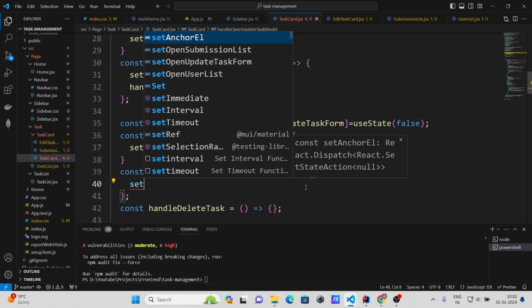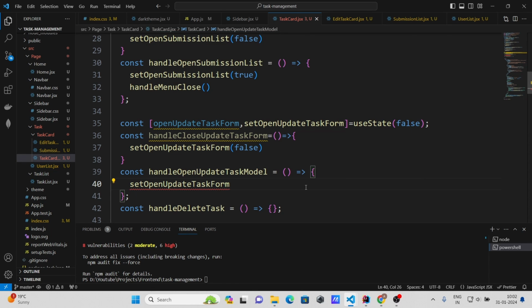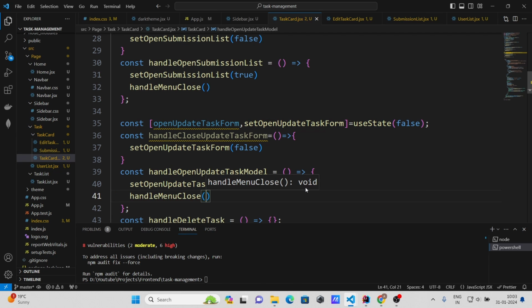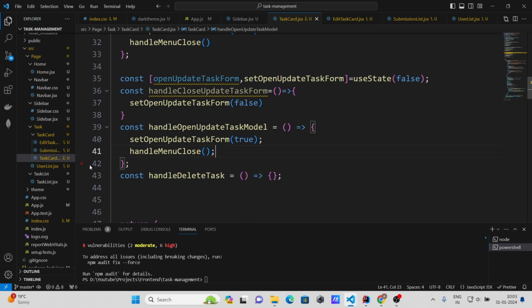Okay. Set update task form true. Here and here handle close menu, handle menu close. Okay, so whenever somebody clicks on handle update task modal, it will open that form and close the menu.